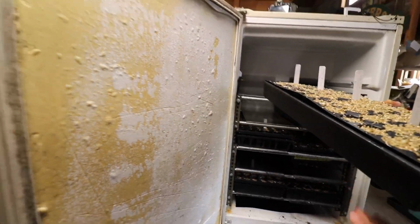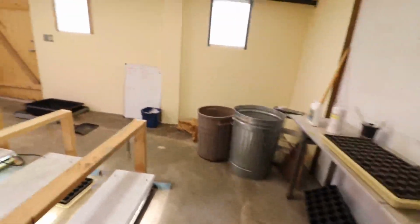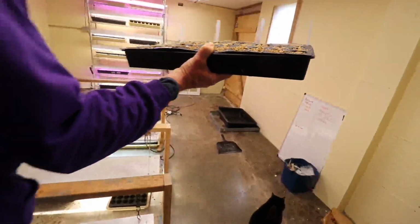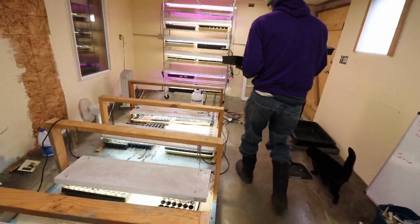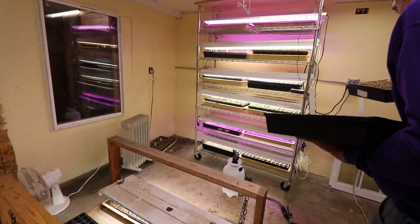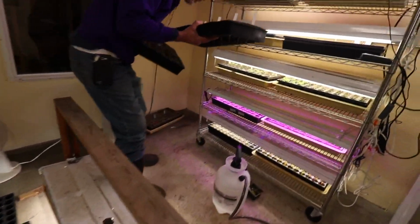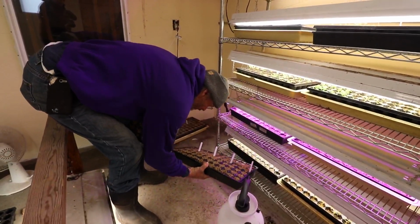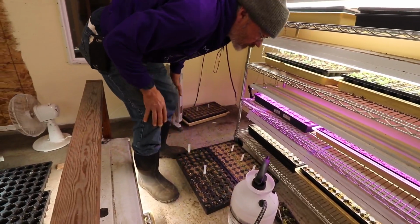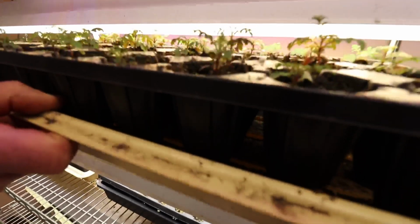Okay, I got these. So they're going to go back into, they need light, and then so let there be light. And we have several different configurations here, just kind of, in a way, kind of patching things together. And so they will stay on these lights until they get a little bit larger. And then, so we'll just set these right here for right now, and we'll make a little room for them a little bit later. But you can see that some of these really do like this light.